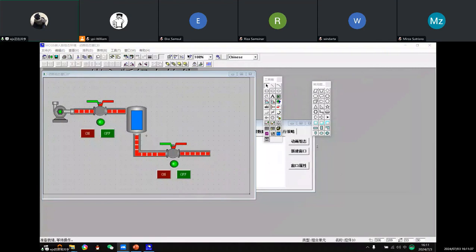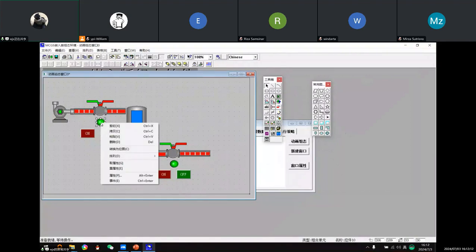Okay. First of all, we should connect the variable. For example, the feed, the switch type. In your computer, the switch type variable feed has the value 1 when on, and the value 0 when off. So we should first make sure of that, and then we can right click the lamp and select the properties.